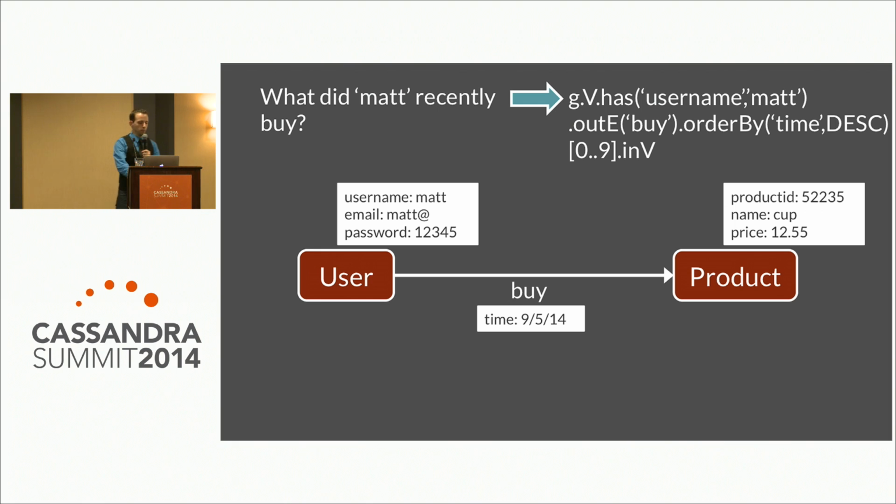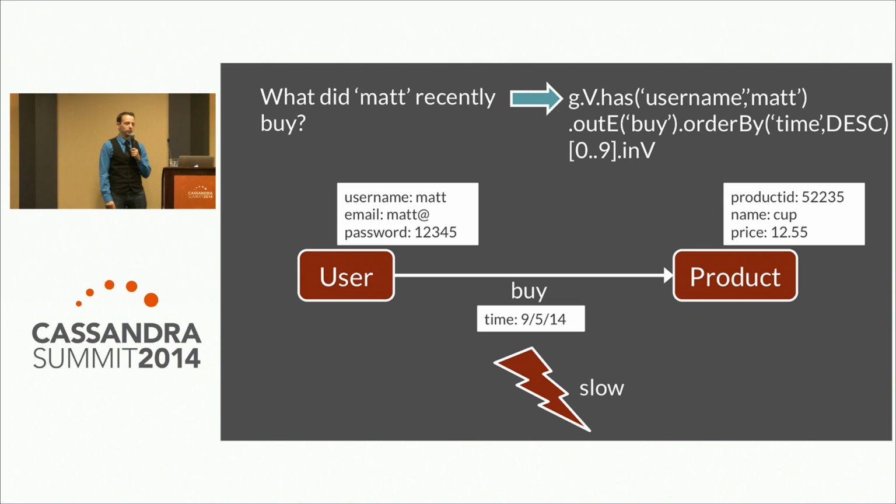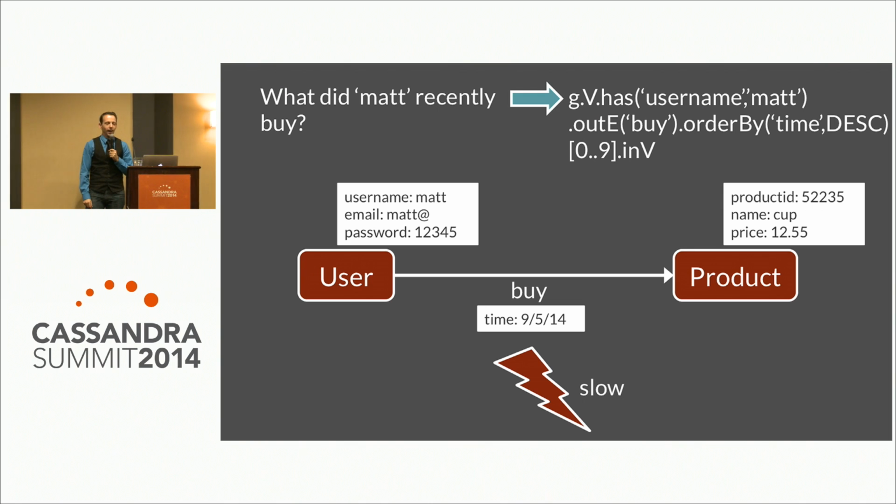But here's a problem. That's going to be slow. Why is that going to be slow? Thought about making this a pop quiz, but let me just give it away. It's going to be slow because if somebody buys a lot of stuff, you're going to have to iterate over all these things every single time, right? So imagine the people on the shopping channel that buy hundreds of things in a week, you're going to have to iterate over those things every single time, which is ultimately going to increase your latencies as you scale your application further and further and further.